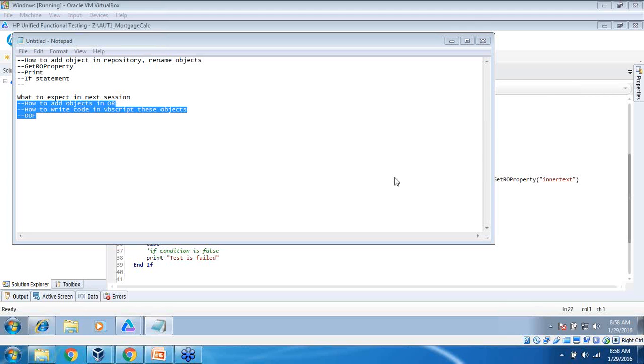Let me see. There is one question: does UFT work only on completed software products? Functionalities should be available before testing anything. Once any build is available for us to test, for automation testers, the application should be stable. This is one condition. We can develop a script, but to execute it we require that application. So the first thing required is that the application should be stable. If it is not stable, we should have proper guidelines and proper documents to write our code. Hope I answered your question.